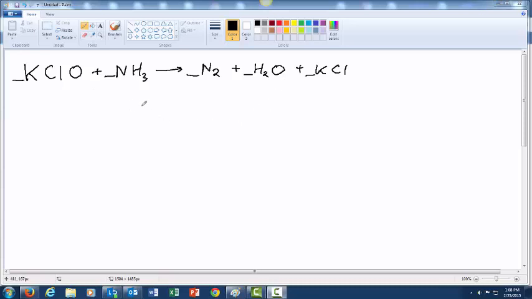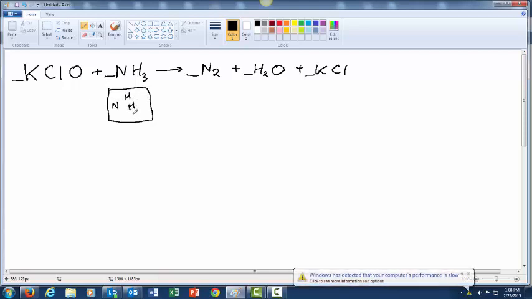Now we get to the nitrogen. Now you can see we've got NH3. Now what I'm going to ask you to do is consider this as being like a box. And in that box we have 1 N and 3 hydrogens. Over here we've got N2. As you can see, we've got 1 nitrogen here and 2 nitrogens here. I'm going to treat this like a box as well. A box that contains an N and an N. Now I'm not interested in how these bond together. I'm just interested in what happens to be in each, what I'm calling a box.